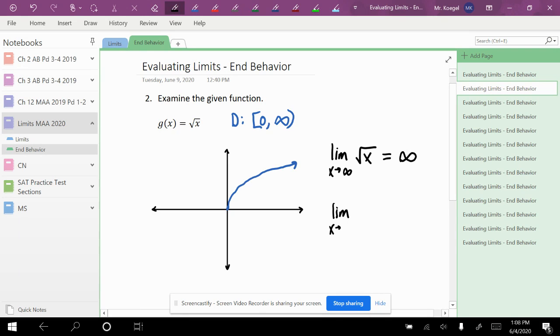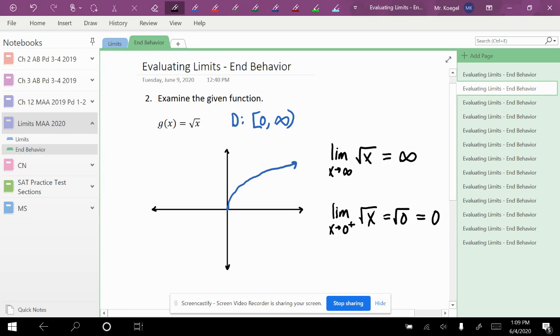Right, if somebody were to ask you this, limit as x approaches 0 of the square root of x, we can't look at that question either because there's no way for the two-sided limit to exist at x equals 0. Again, because of that domain restriction, the endpoint discontinuity, we call it. So the farthest left we can go along the x-axis is approaching 0 from the right. All right, so if someone was to ask you the limit as x approaches 0 from the right of the square root of x, this is something that we can evaluate through direct substitution. It is the square root of 0, which is 0.